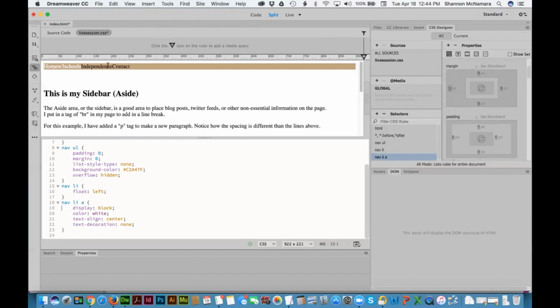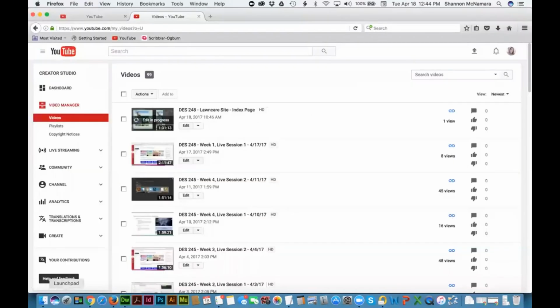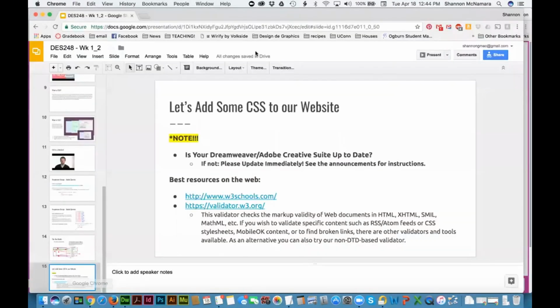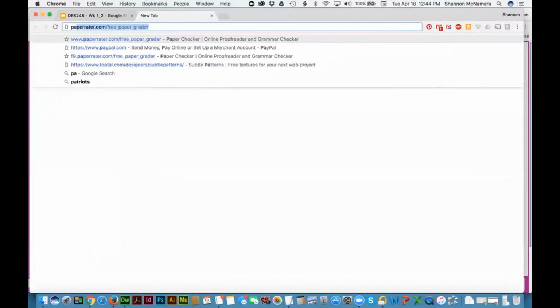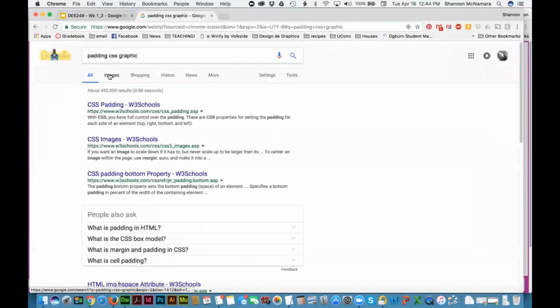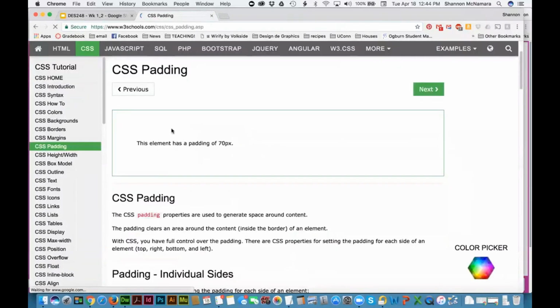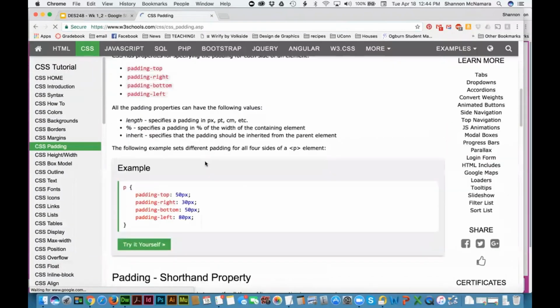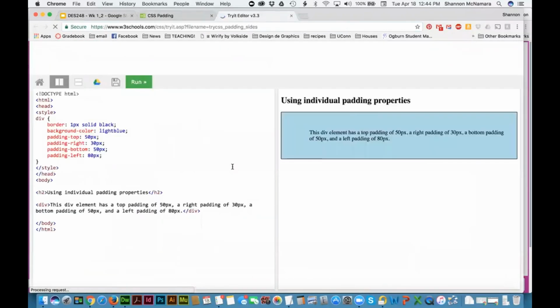Let me think of the best way to describe it. Actually, hold on, I think I have a graphic somewhere. Padding CSS graphic. This probably has an example. This element has a padding of, all right, yeah, let me show you.